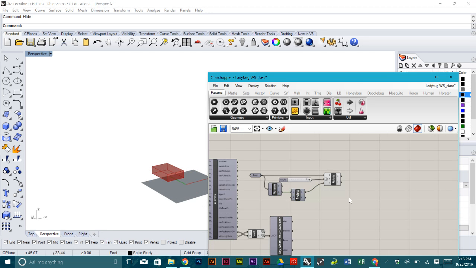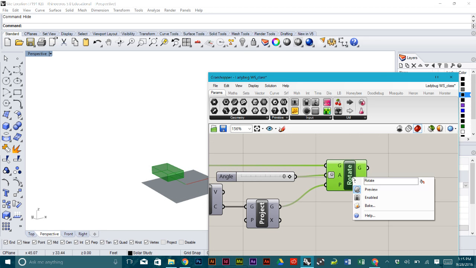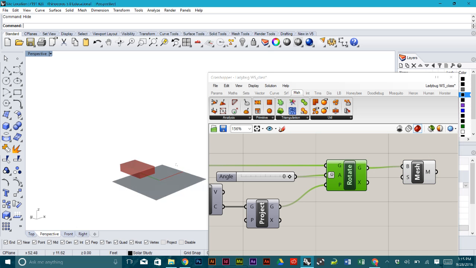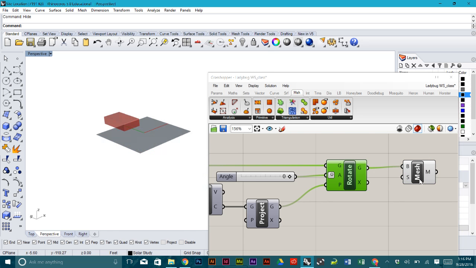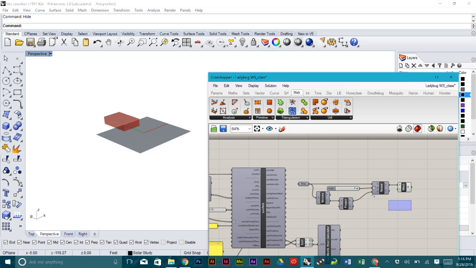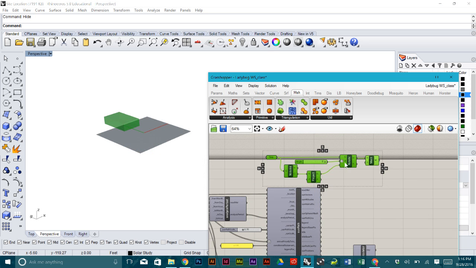And the next thing we need to do is create a mesh out of this. So I'm going to turn this off, go to my mesh tab, do mesh from BREP. So pretty similar geometry. The only thing that's different is how it's going to be read with this part of the Ladybug component. Yeah, let's move this up to here.